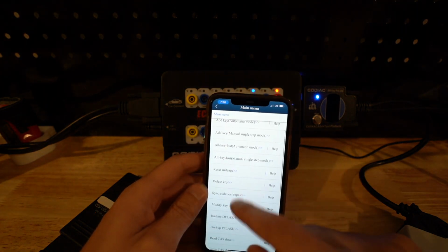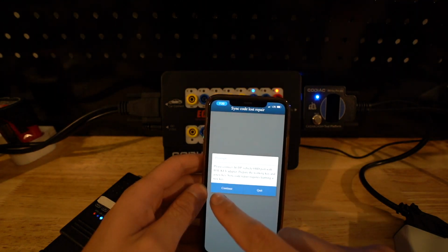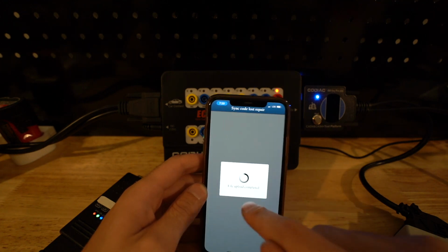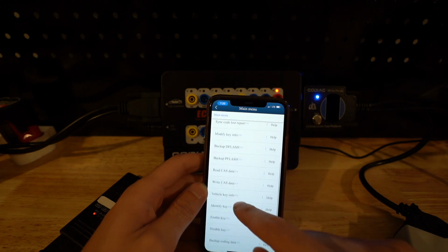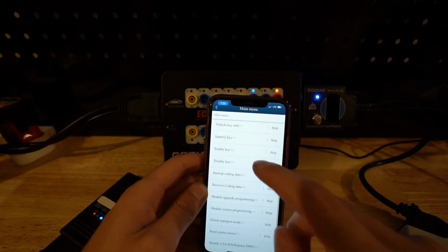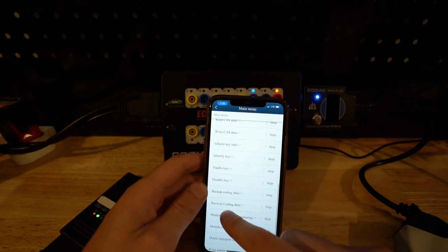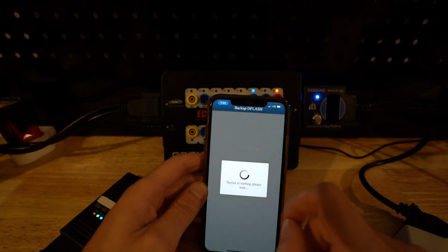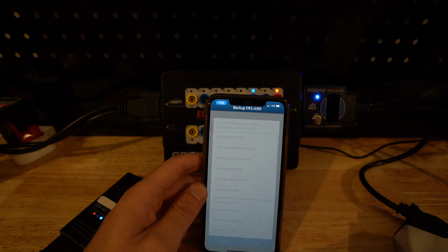We can add a key if we want. We can reset mileage. We can sync a repair code, which is pretty cool. Again, we don't really need this, but one thing that we might want to do is read your CAS data, maybe update a module, reset the starter, modify the ISN. So it's really cool. In this case, we are going to back up the D-flash. The D-flash is what you'd use to make a key. So if we're going to make a key, we could do this all over OBD, check out what's going on. So all the information, continue.